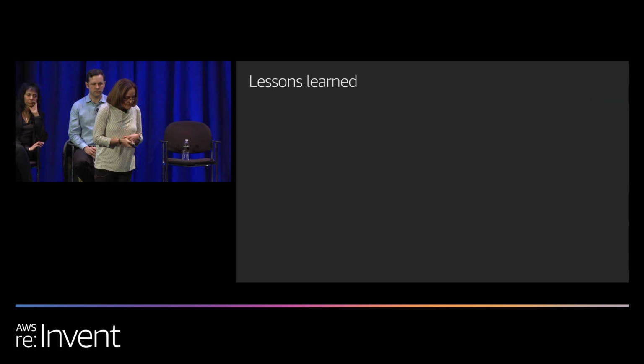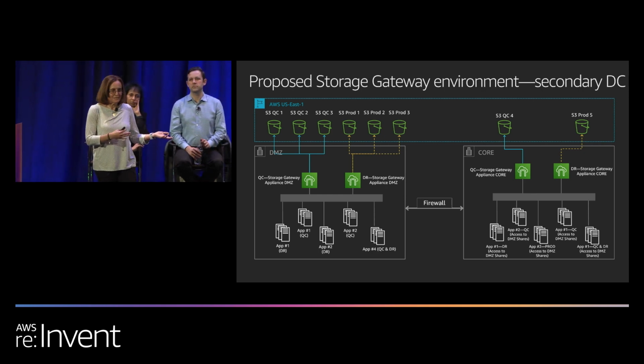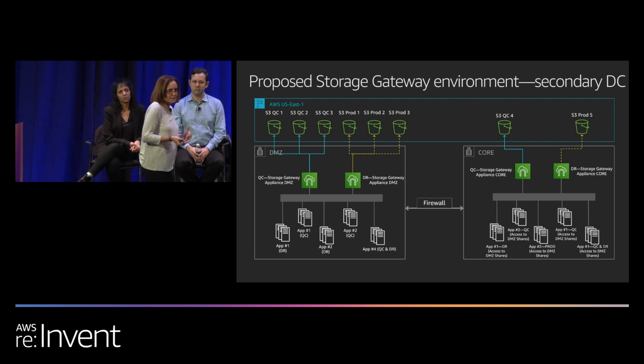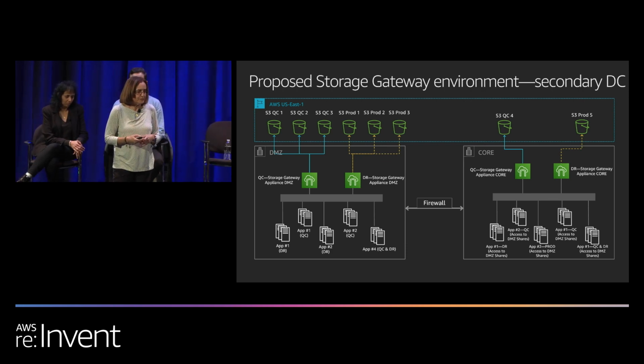And just one thing that I forgot to mention. So probably you have done this a few times. Moving the data to the new location was simply a matter of configuring the storage gateways, defining the shares, and once you have that, you can start copying the data. So we initiate that ahead of time. Once the initial sync is completed, we can schedule a maintenance window with the application just to do the shift from one location to the other. And once we do that, the application is brought up. They don't see any difference in the environment.